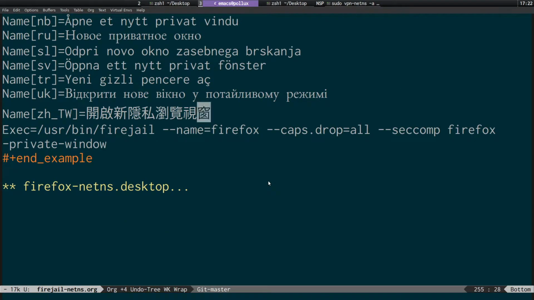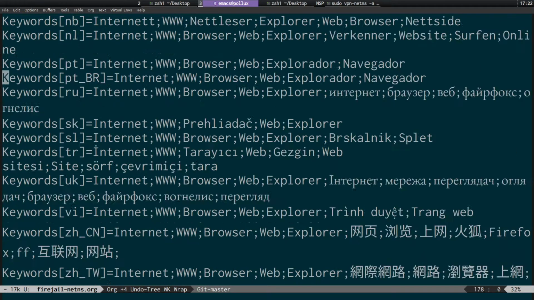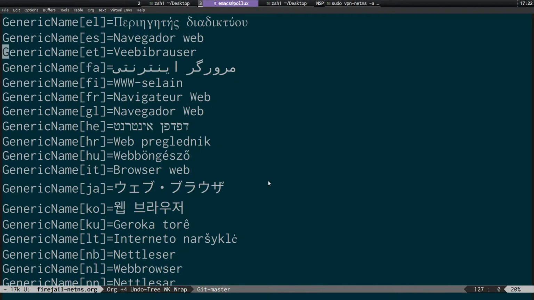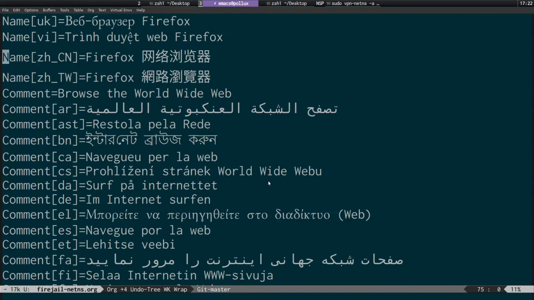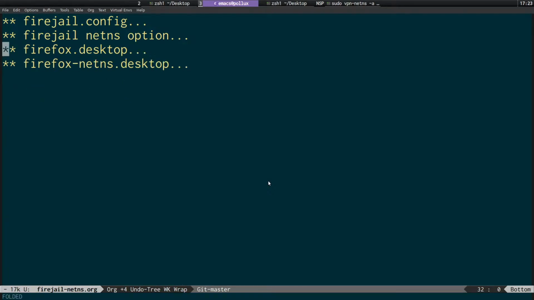And the last one here, it's --private-window. That's the first desktop file we created. Let me just scroll back up here, and that's because of all the translations. That's why it's so big.